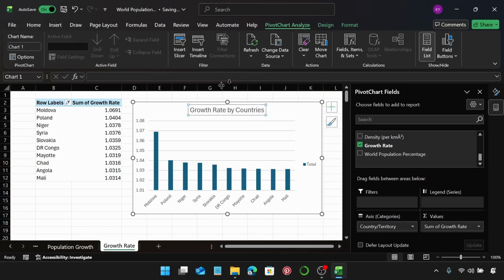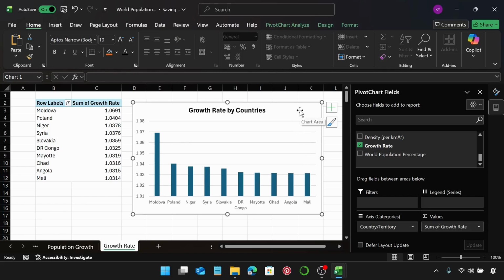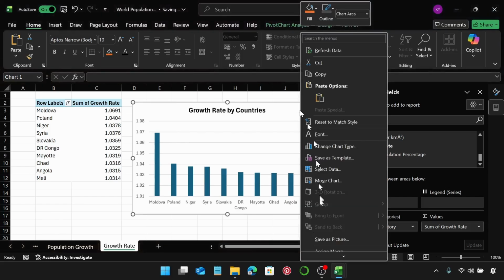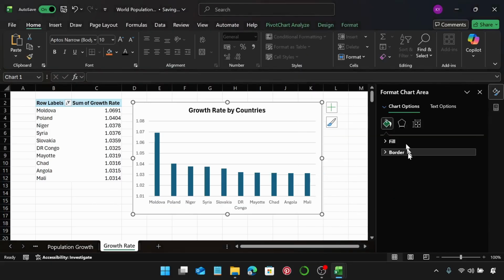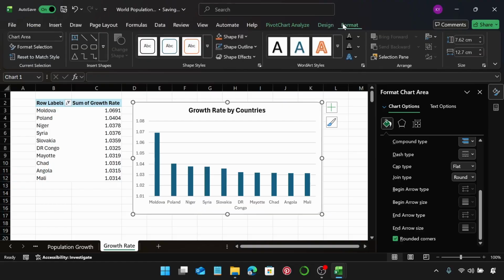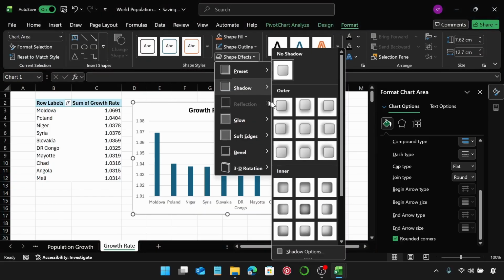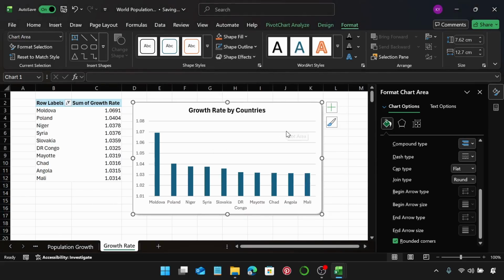And let's select this entire title, and we're just going to change the color. Let's make it bold, and then change the color of our text to black. Select this legend, and you can just go ahead and delete it. Now right click the chart area, go to format chart area, go to border, and we're going to make this rounded corners. Let's go to format, shape effects, and we're going to add this first option, offset bottom right.